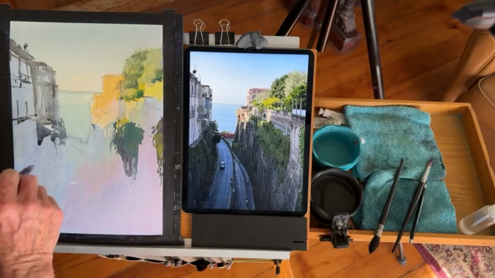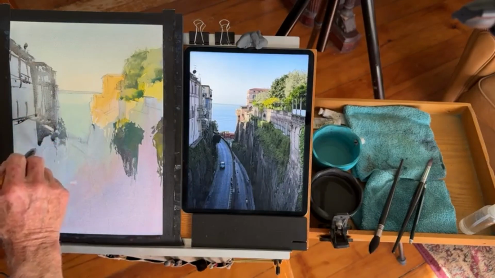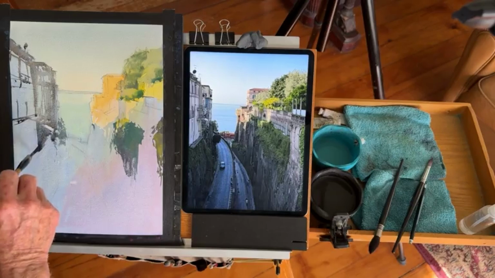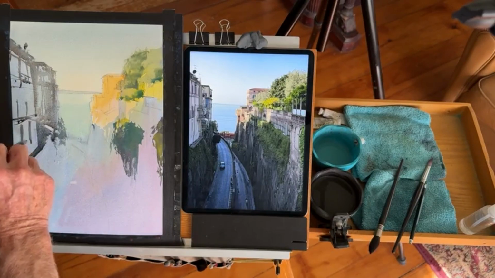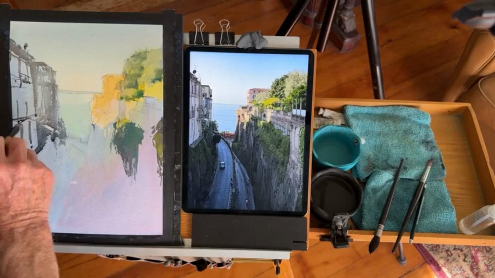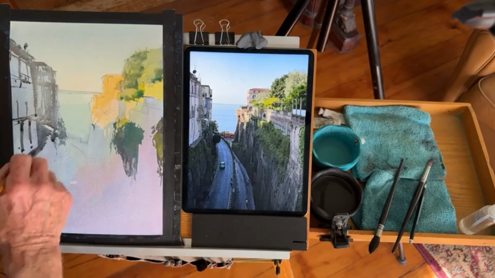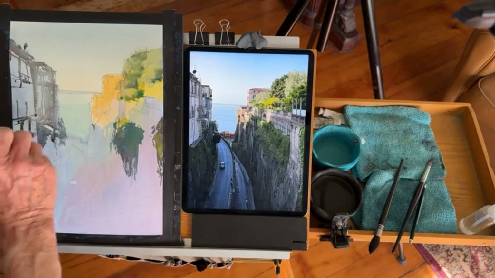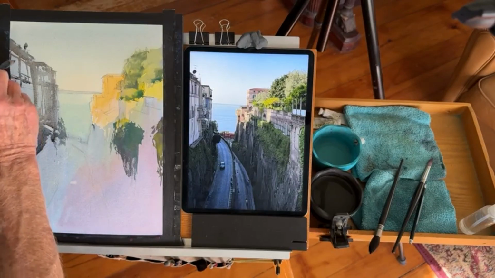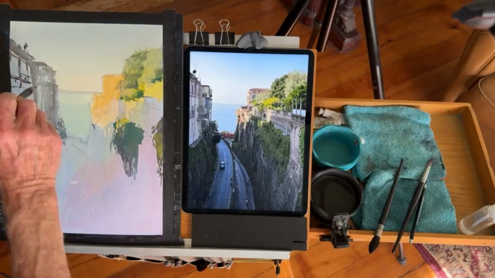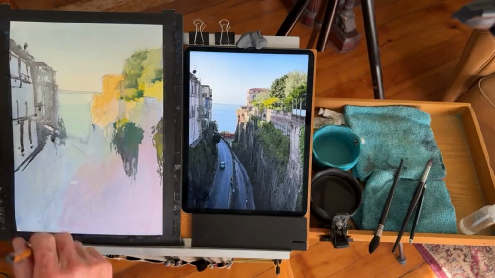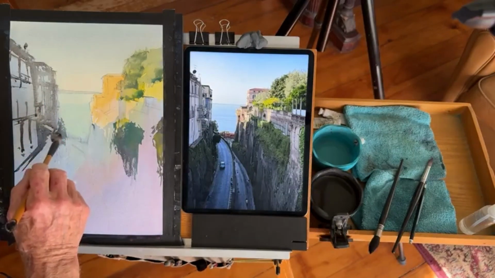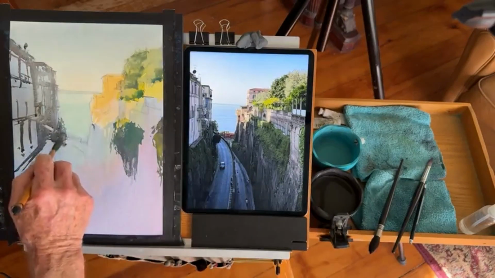Here it's still wet, so when I put something in, bottoms of windows will go like, and we will work a little more on this later, you'll see. That's what we're doing for now. Merge into our tree area over here.